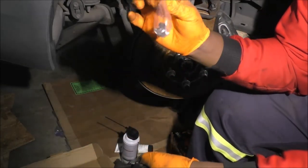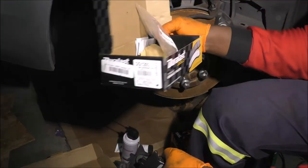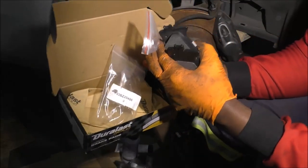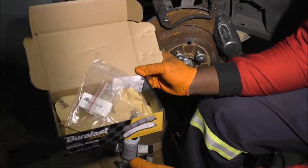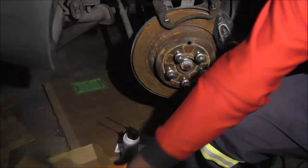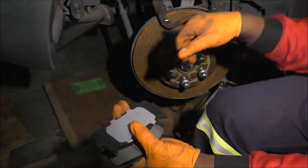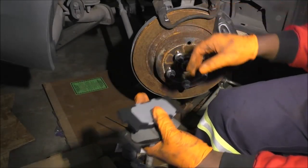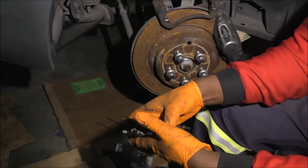For now, I just wanted to say that when you buy the Duralast Gold pads, I found these at the very bottom, which is just as well because I did not intend to use them. I'm sorry if I didn't call them out initially. Okay, so as you can see, I mentioned that the purpose of those clips that I put in was to enable these to slide, right? So at this point, what I need to do is this.